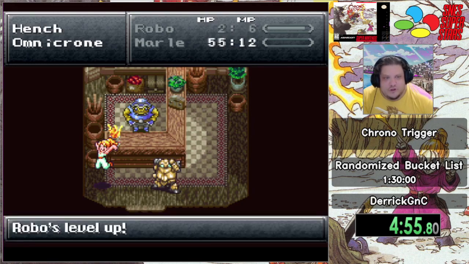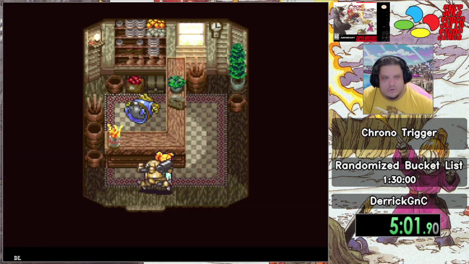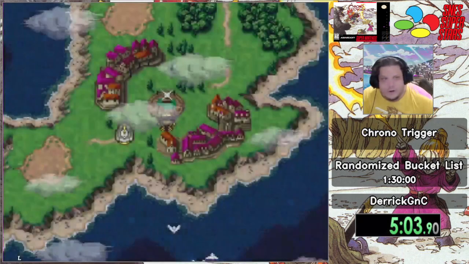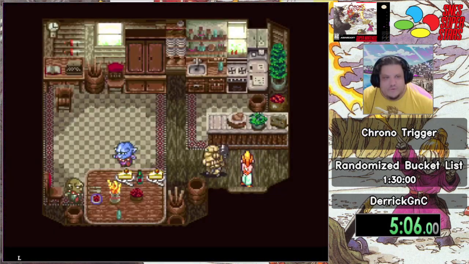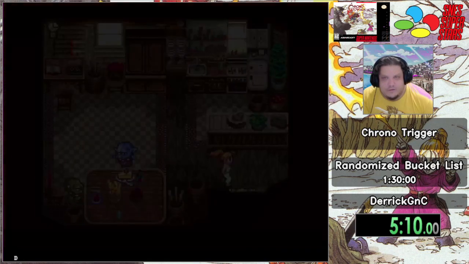Seraph Song is pretty good. Rocket Punch and Aura. Alright, don't need anything here. Let's grab some food at the residence. Thank you for the MP.